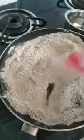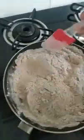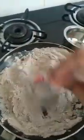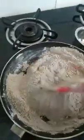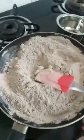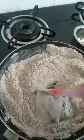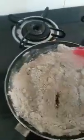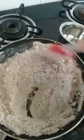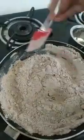So I've used around 2 cups of ragi flour. Ragi is a very common millet in Karnataka especially. We use it for various things and it's very healthy, very high in calcium and fiber. The regular ragi flour that you find in a supermarket will work for this.